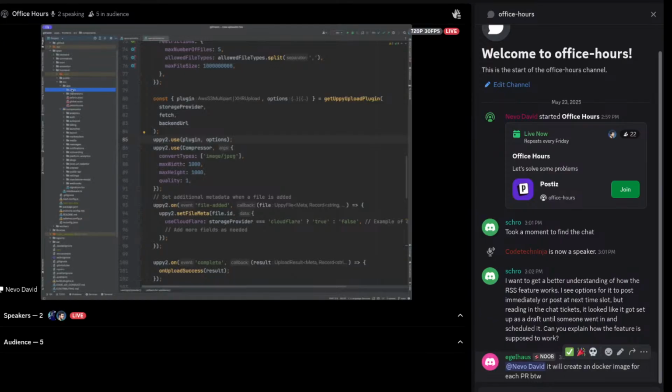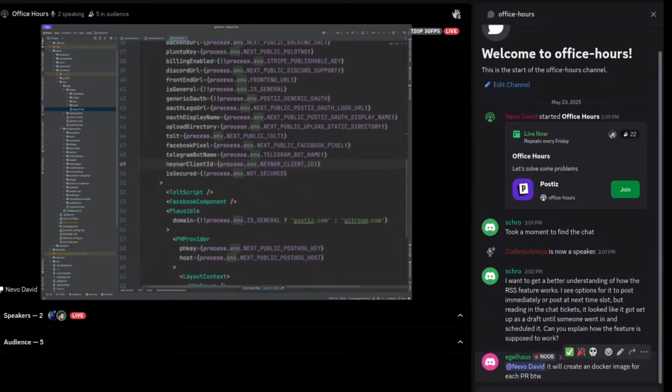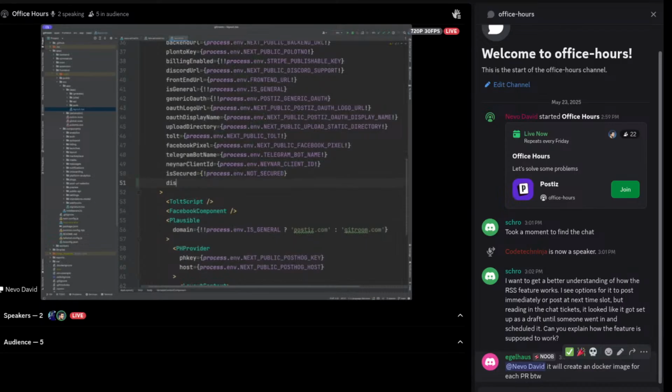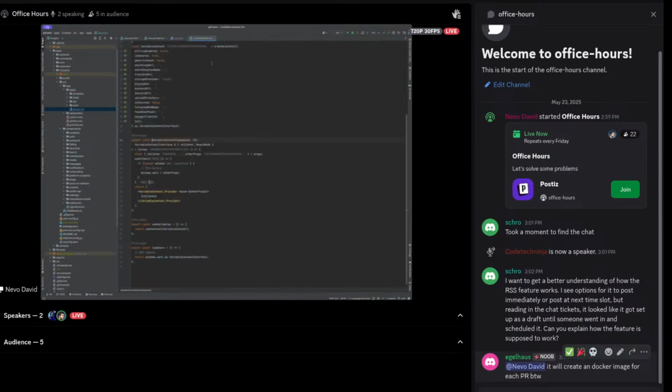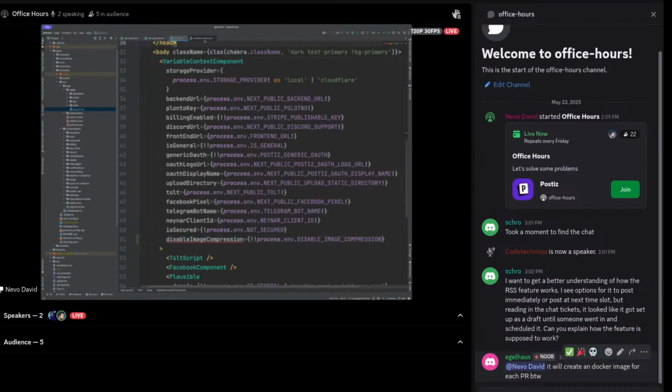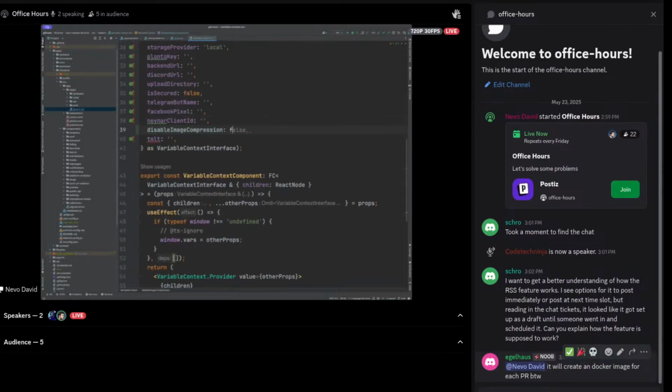We can do here front end layout. So we can have here another variable. Let's call it disable image compression. So okay, let's use this variable. Let's put this one in the variable context component. We can do here disable image compression also. The default of false.